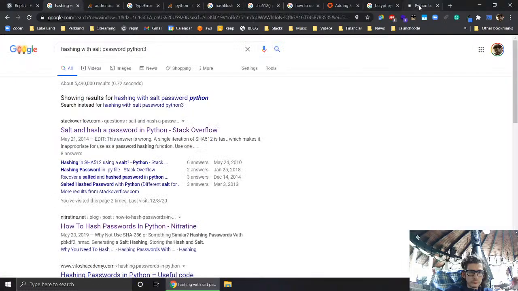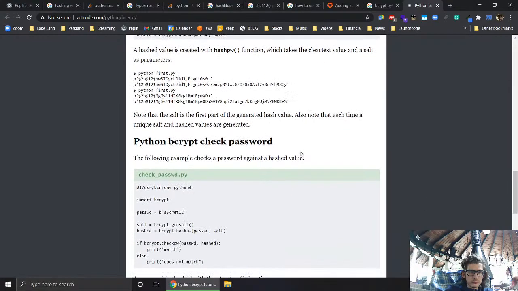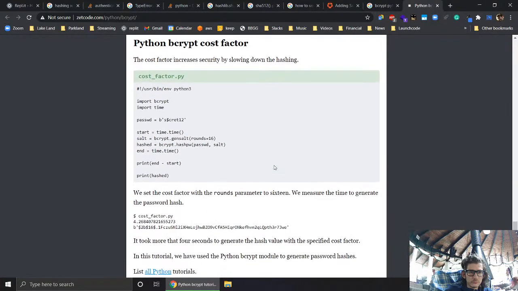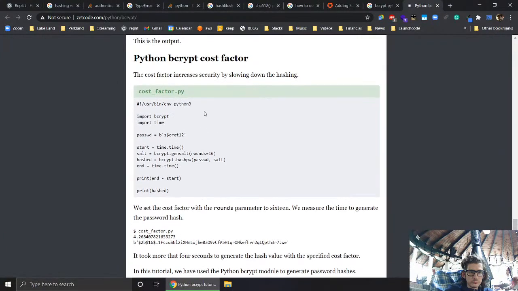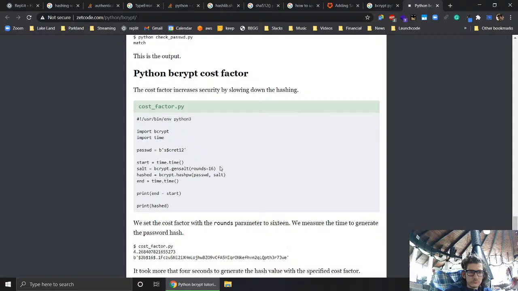And which encryption does it use by default? Ooh. It took more. Okay, it took 4 seconds. Let's try that. Let's really make it well encrypted. And then we'll talk about how this works.